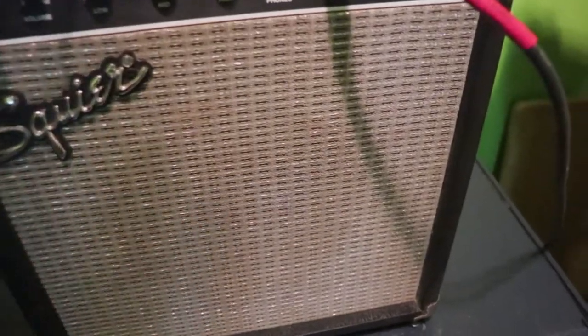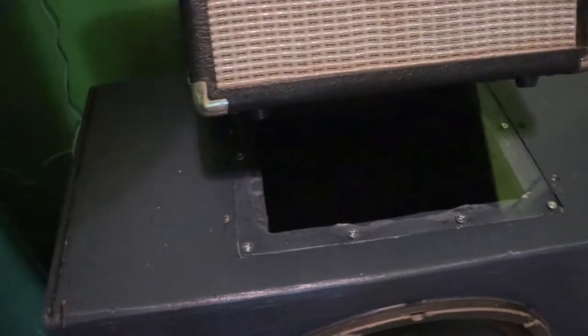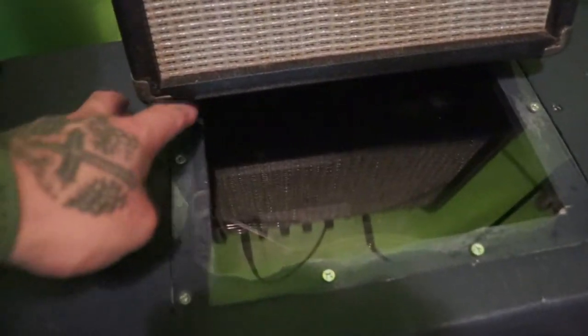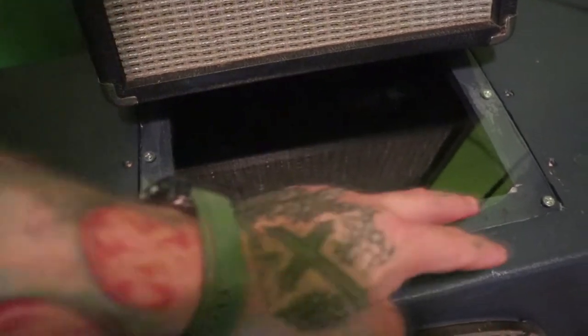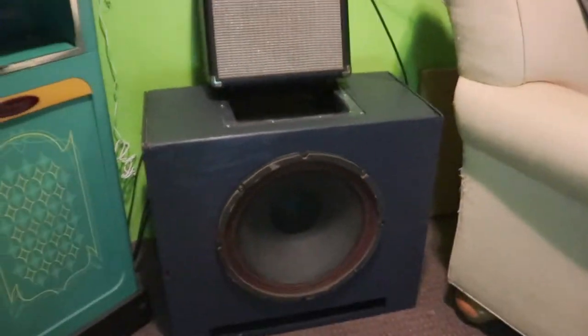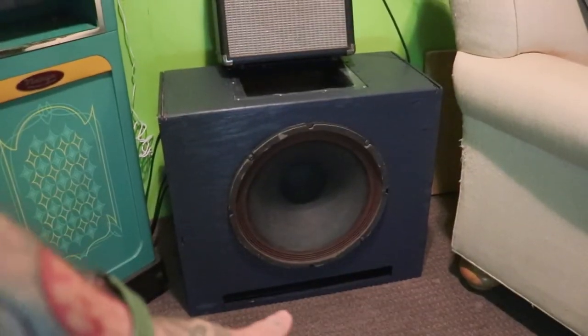Then we put plexiglass right here where there used to be a little box container of some sort. See down in there. Be cool to come back later and put like a neon light down in there. I also want to trim that out. I'm going to put wood trim around this edge, around the edges here. Like I said, we'll put some neon down in there. That way the neon shines through this top plexiglass piece and out this bottom port.